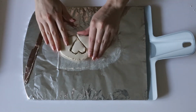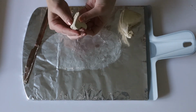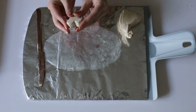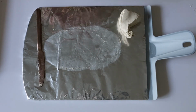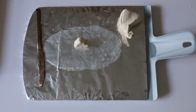And then I'm just going to cut the heart out and you'll see how thick the clay is. It's definitely something that can be held up if I lay it down. You can just mold it to however you'll like it. And don't forget, you can always sand it afterwards, so it does not have to be perfect. You can make it perfect, so you have to sand less, but it doesn't have to be perfect. And then you're gonna lay it flat.